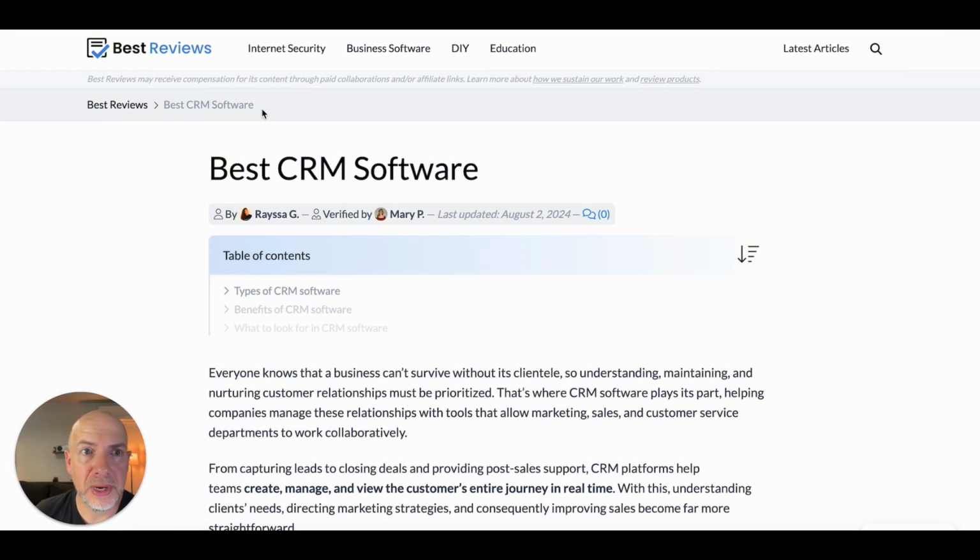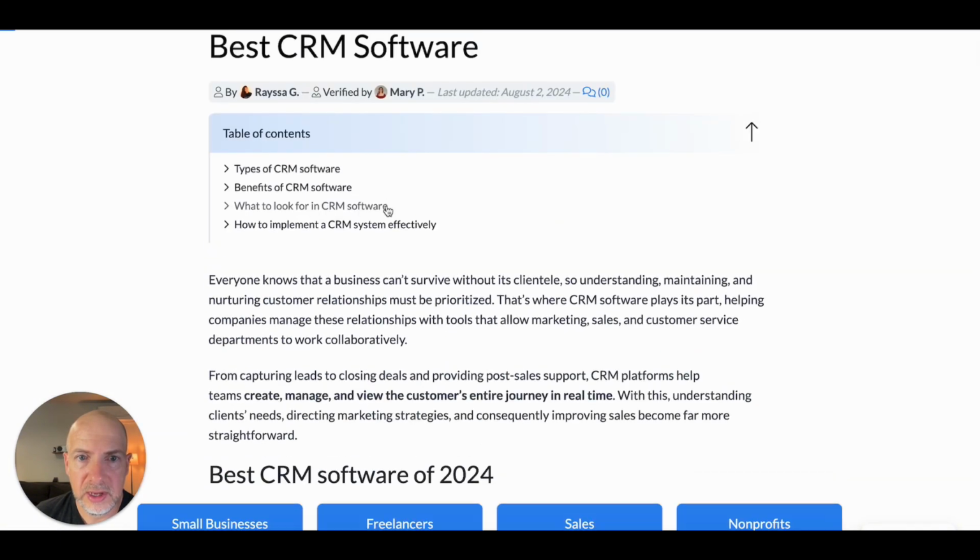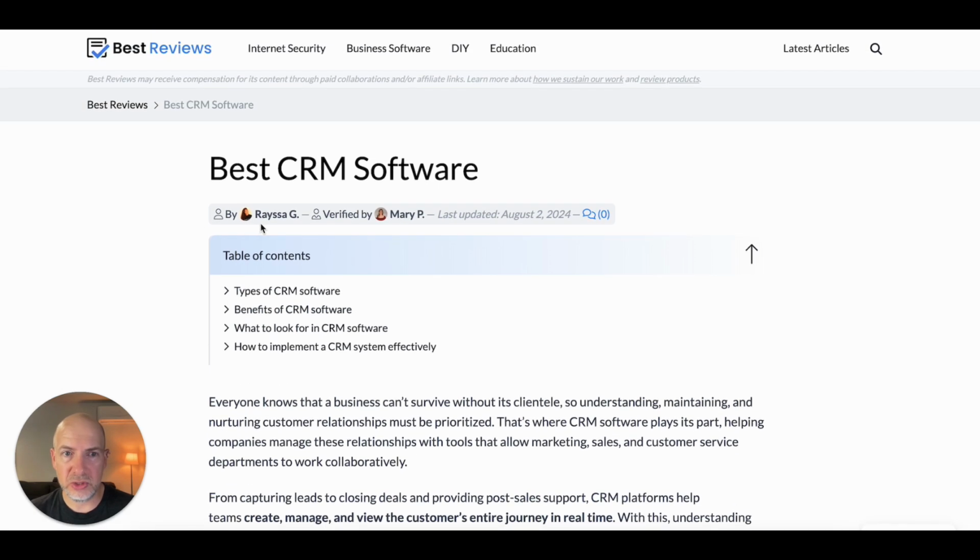Okay, so now I'm on the best CRM software page. I'm just looking at the page title, which I don't think you can see. Best CRM software reviews. I can look at that in a bit. I don't like this faded out menu. I click on it and then it expands, and it does internal linking to take you to different parts of this page. I think it's not a bad effort, but I just don't like it.